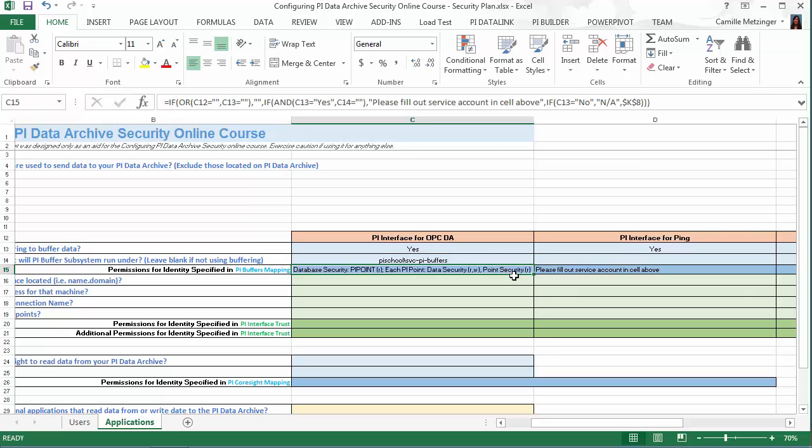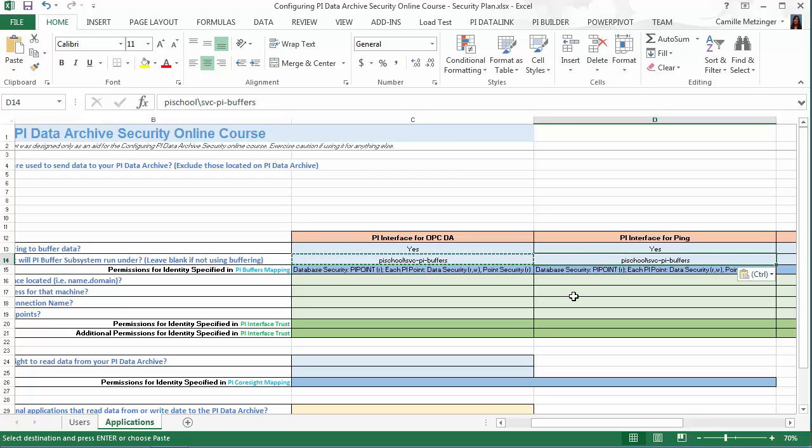Okay, and then it's going to tell me these are the needed permissions for the PI buffering mapping that I can create for this particular service account. And I'm actually going to be using the same here. So I've got the permissions mapped out for buffering.